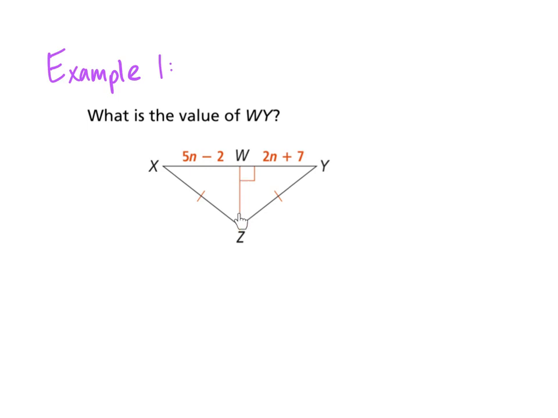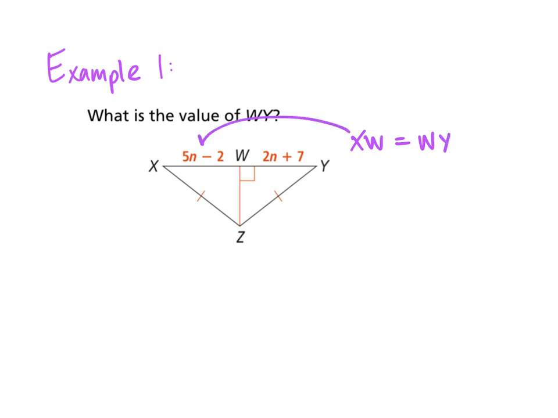We can see segment ZW here is perpendicular to segment XY. And so that tells us that segment ZW must be the perpendicular bisector of segment XY, because Z is on that perpendicular bisector due to being equidistant from the endpoints, and segment ZW is perpendicular, so it must also be bisecting segment XY. Long story short, that means the distance from X to W is going to be the same as the distance from W to Y. Let me write that out. The distance XW is going to be equal to the distance from W to Y.